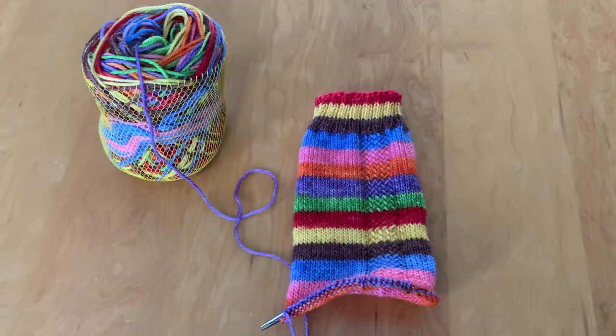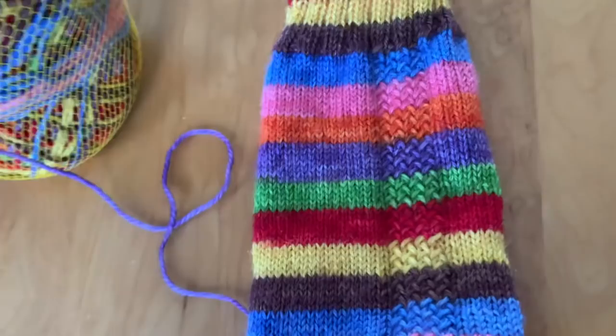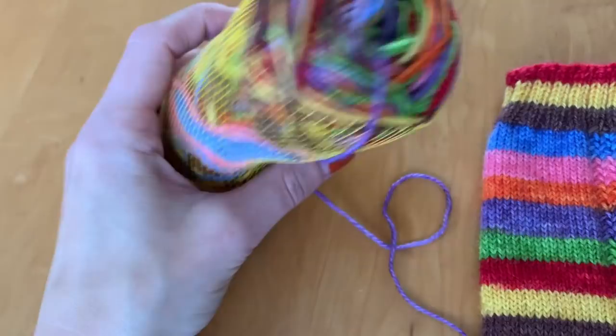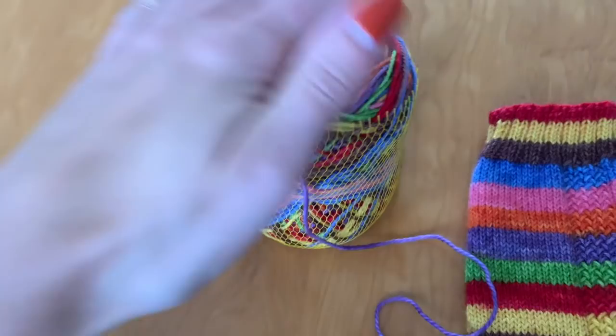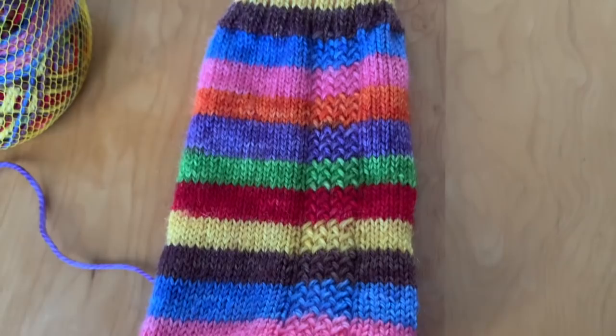The next knitting project is a pair of socks. I'll switch the camera over to give you a view and knit along a row or so. Several people have asked how I knit, so I thought I'd show you. This is my latest cast-on sock — the yarn is by Timber Yarns, a Canadian yarn shop. This is their twin sock set, in the Smarty Pants colorway, which is a self-striping yarn. I have my ball of yarn in a yarn corset, which is a stretchy netty thing that holds your ball of yarn together, especially useful for a center-pull ball. The pattern I'm doing is called Skypy Stripes — S-K-Y-P-P-Y — a free pattern on Ravelry.